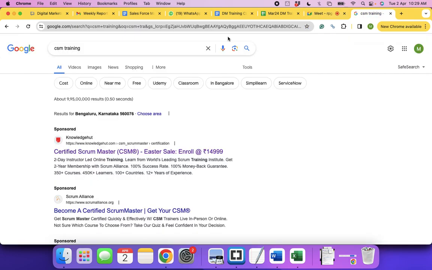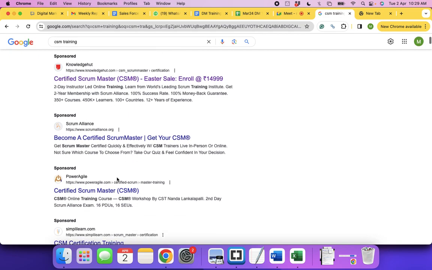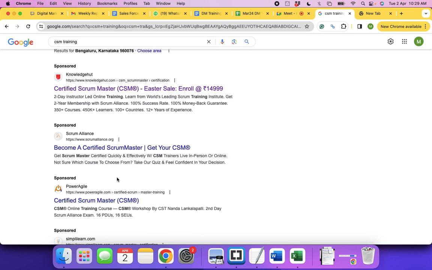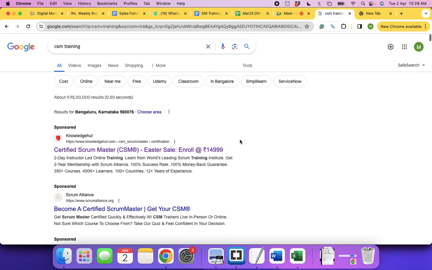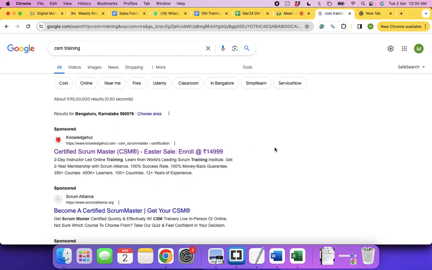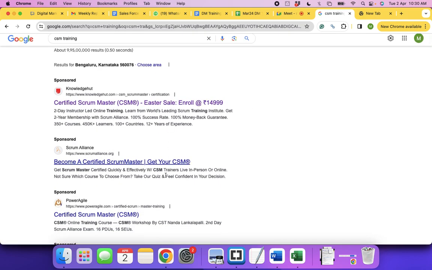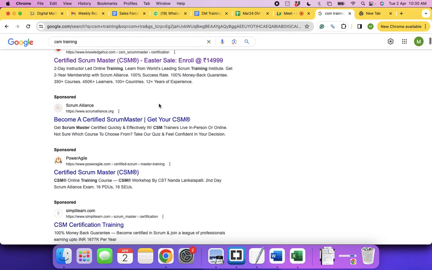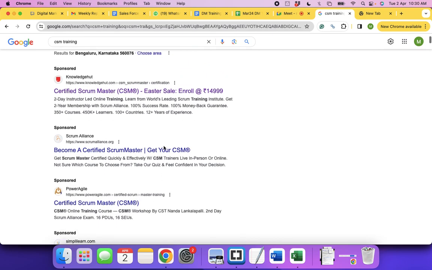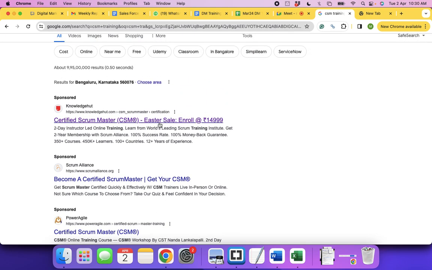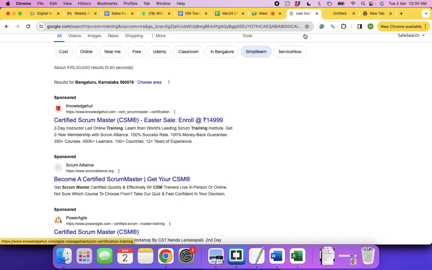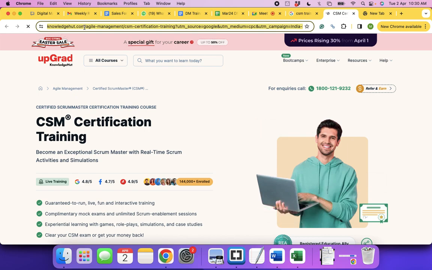Okay. So there is an amazing tool or platform. Now, in order to show results like this, you don't have to call Google on your phone, or send a postal card, or speak to anyone. Google has created a tool, a software, through which you can make your presence on Google search like this. And how this works: when somebody clicks on it, Google is going to charge this company called KnowledgeEdge.